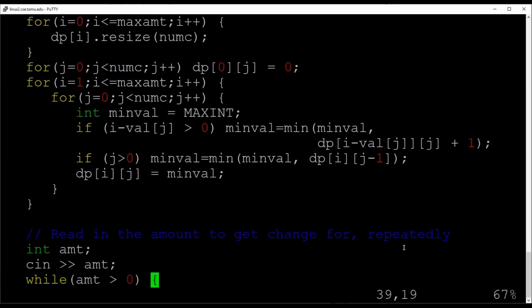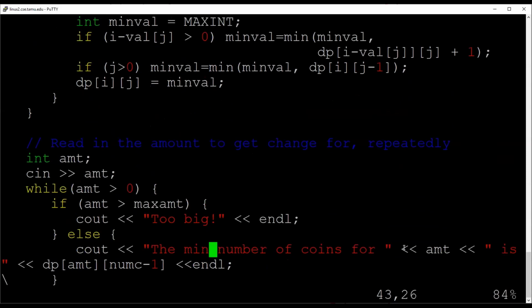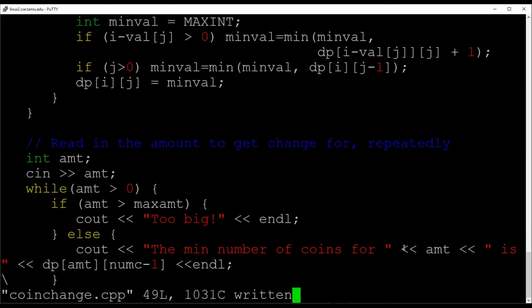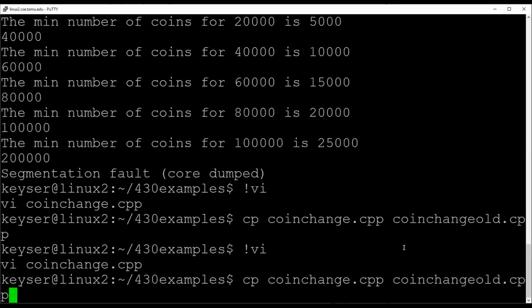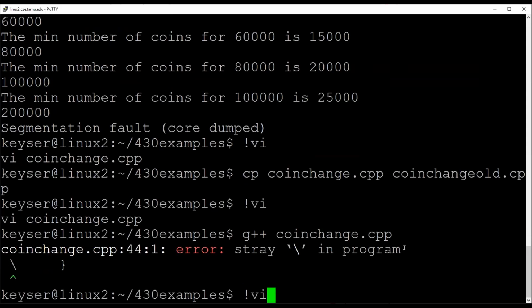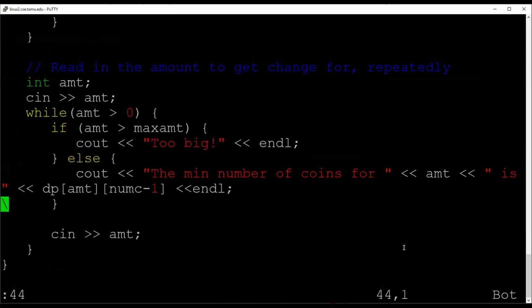Now that the table is filled in, down here all I'm doing is looking up that amount in the table. So I do dp of amount and num_c minus 1. I've already computed the minimum number of coins for that amount and that set of coins. So hopefully, if I didn't mess something up, if I compile this, make sure.